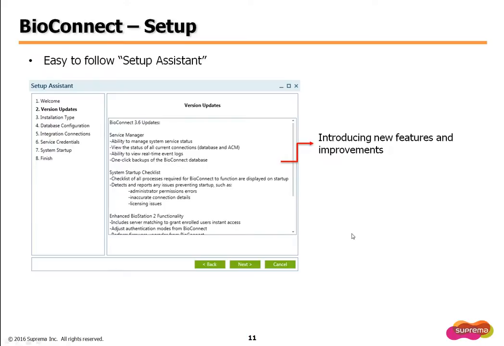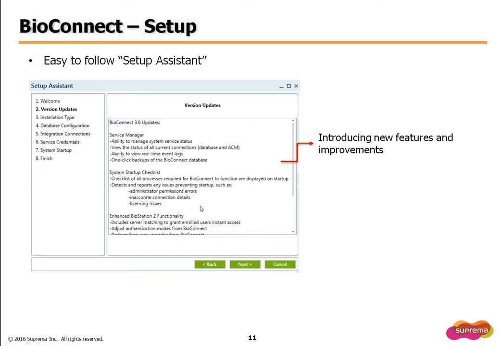Now here is the installation process. Once you launch the setup.exe, we'll have this setup assistant as shown on the screen. It will pop up. This will guide the customers and help them go through step by step without missing any configuration. You see 1, 2, 3, 4, 5, 6, 7, 8 steps, and you have a back and next. If you don't fill out everything, the next button is disabled until you have all the correct information entered.